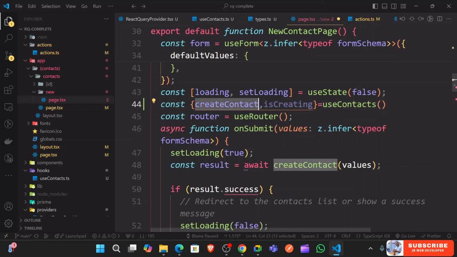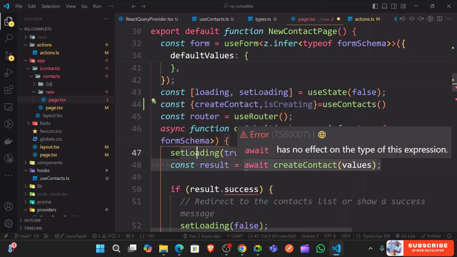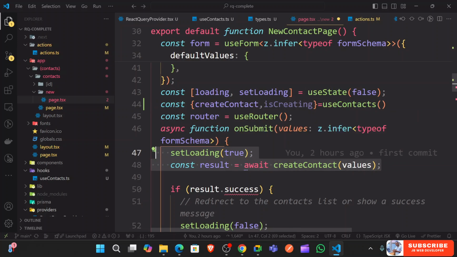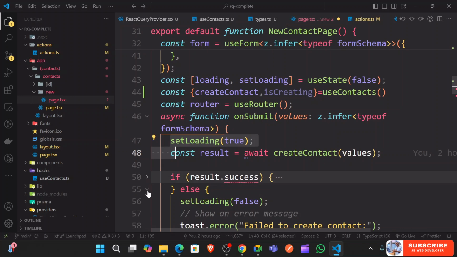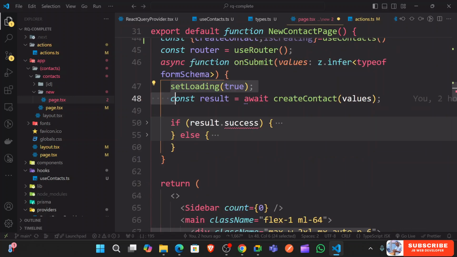So we have create contact and is creating, and at this point we actually don't need this. We might even also not need this or this. So let me see. We can just get this.